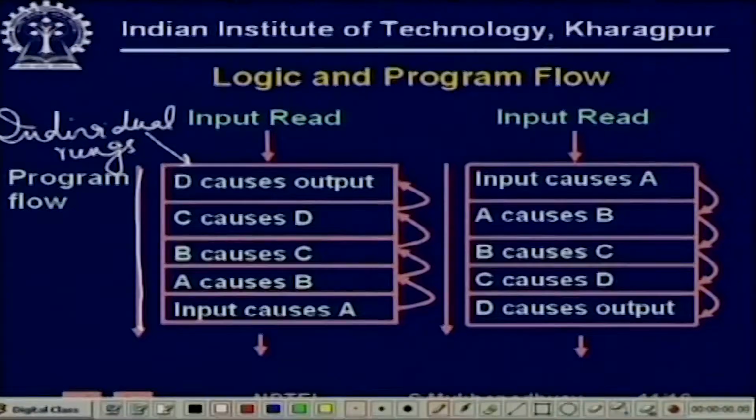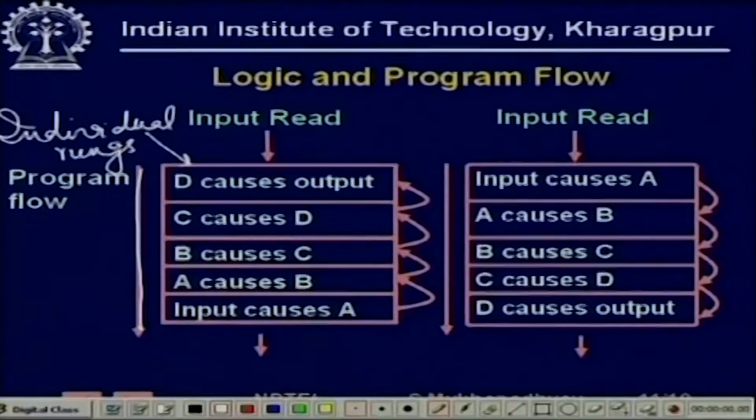Now, you have several logics and they are all executed between one input read and output write. So, it may appear to you that in what order you put these logics one after the other is immaterial, that it makes no difference, but it does. For example, sometimes when there is a very complex logic, you break up that logic into several parts. Initially you evaluate some small part of the logic, you compute some value, then you use that value in another expression and then evaluate something else.